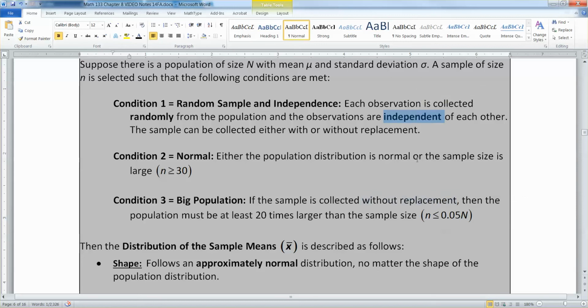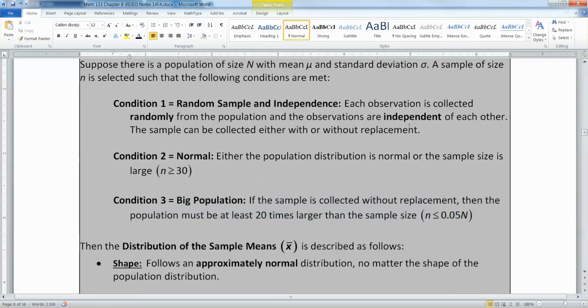That would be bad. So what they say here is that it's okay if you don't replace them, just as long as you take it from a really, really big bag. Just as long as you take it from a population that is at least 20 times larger than the sample size. In other words, your sample size is less than or equal to 5% of your population. Now, what do I mean by that? Again, imagine your scoop of 40 M&Ms from a little fun-sized bag. That wouldn't be good. But what if you were at the M&M factory and they had a huge vat of M&Ms? Then you take your little scoop of 40, you're not really affecting what's left. Well, not by much, let's put it that way. You're affecting it so minimally that you basically can ignore it. And that's what this part is saying right here.